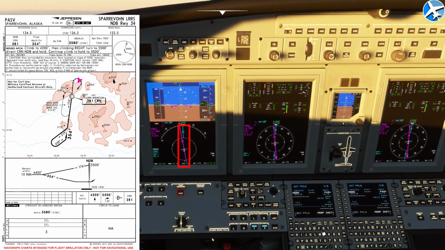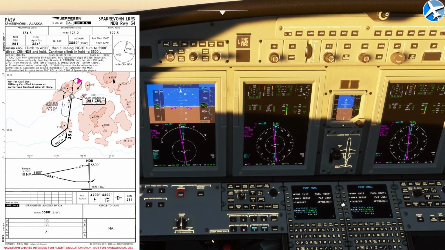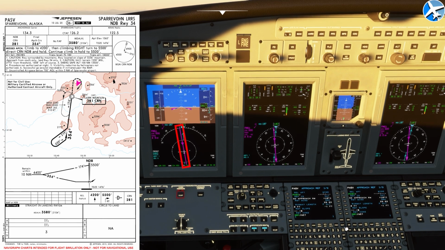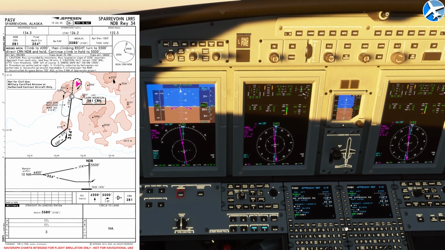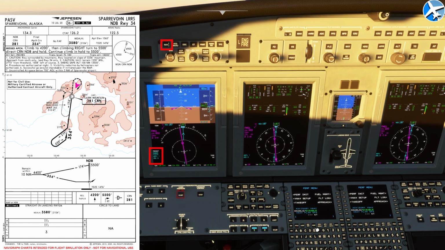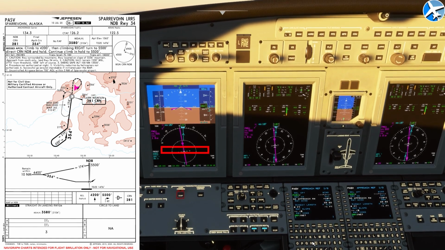When we pass the station, we're going to know when the needle flips around and points the opposite direction. You can also see the pink FMS course that you normally see on that display. That's not giving us any accurate information right now that we need to do this approach with. And if I ever have to do an approach like this in real life, what I typically do is select the source to VOR, and then I will put the course perpendicular to the final approach course, just so the needle's not in the way.